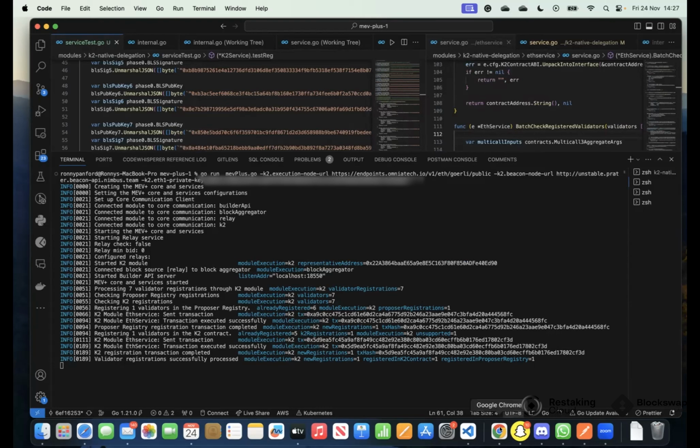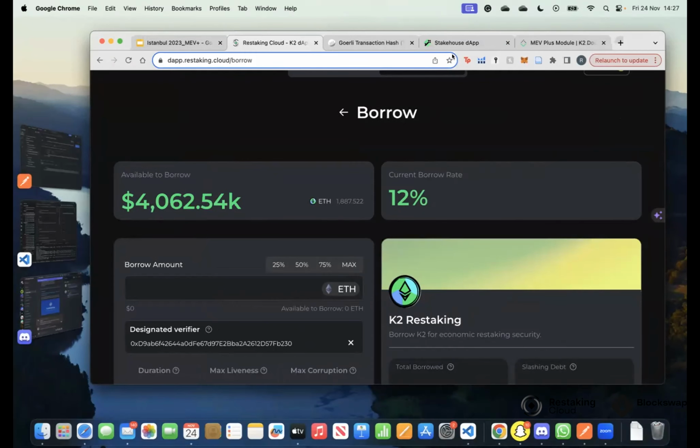complying with Ethereum specifications. All right, so that's about the K2 native delegations, and now you can delegate $1 billion worth of ETH in one go, and then someone can borrow 1 billion worth of ETH at a fraction of the cost and tokens, and start experimenting.